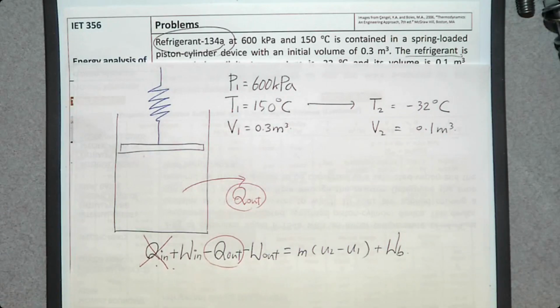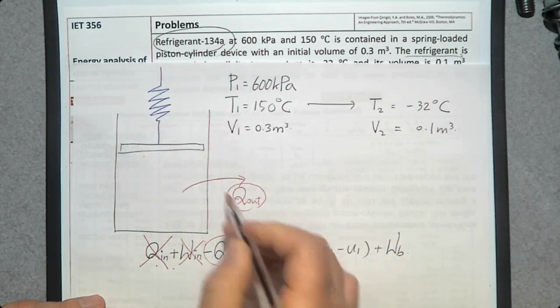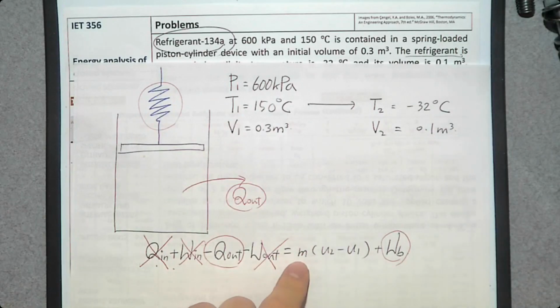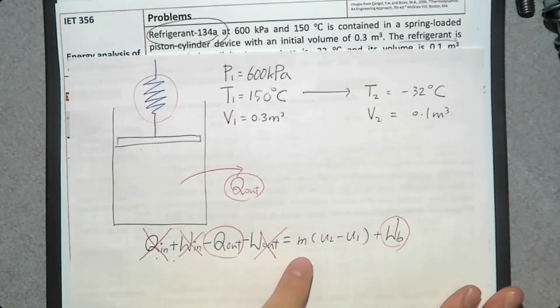Is there external work, energy transfer by work? Are we providing electricity? Are we consuming electricity? No. What about this work? That's a moving boundary work, because this spring work is going to change this volume, right? So that is related to this moving boundary work. What about the mass? Oh, we need to determine mass. We need to determine the specific internal energy U1 and specific internal energy U2. So that's what we are going to do. So let's find m first.